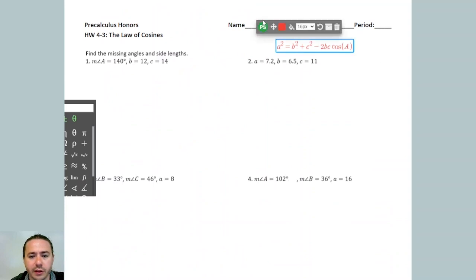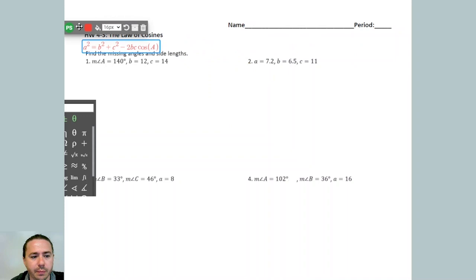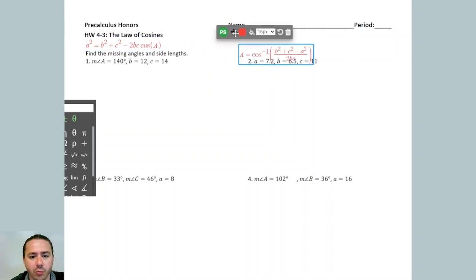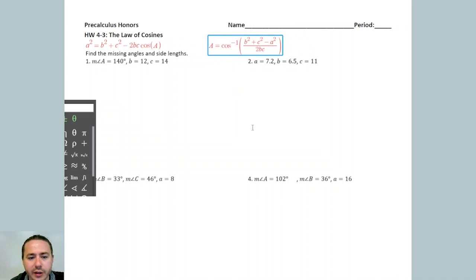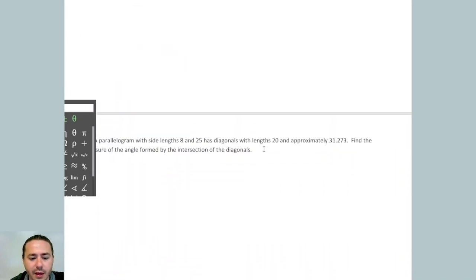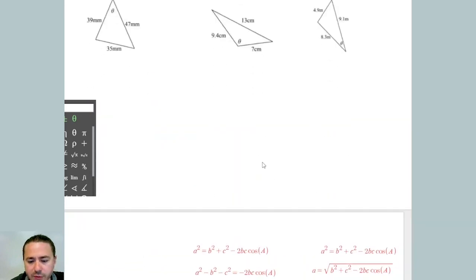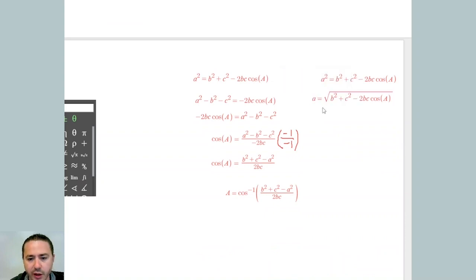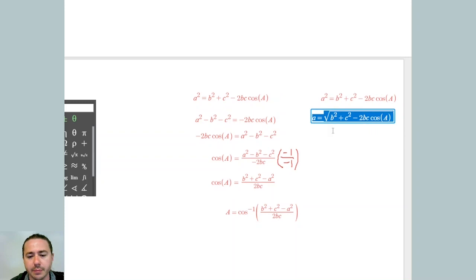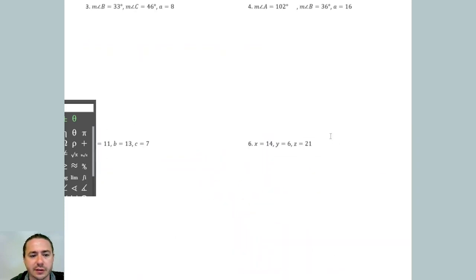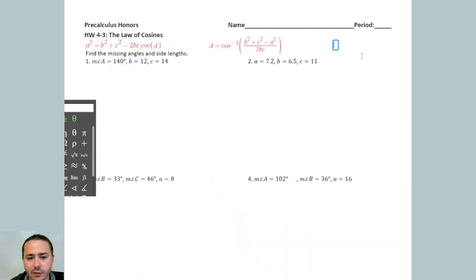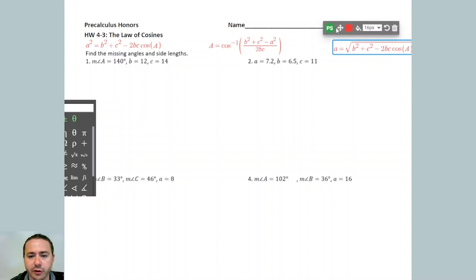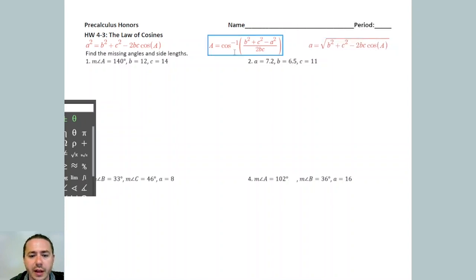This is the one that's going to be given to you. Okay, so we can kind of put this over to the side, and I'm going to write, so this is the one we're going to use for anytime we need an angle measure. And then the other one I'm going to use anytime I need a side. Okay, and so for the most part, it's just going to be a matter of making sure I plug in the right numbers in the right places, and so forth. So now we've got kind of a good setup here.